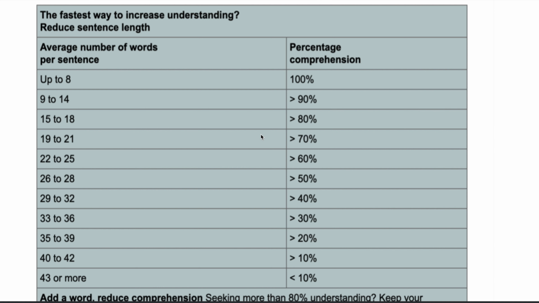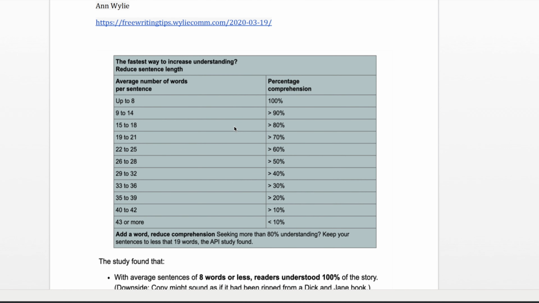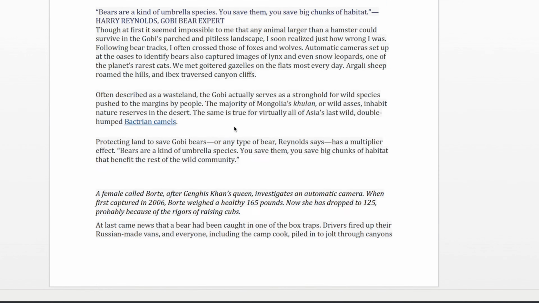And the longer my sentences are, the better chance I have of a grammar mistake. If I have a super short sentence, it's hard to make a grammar error. So those are 2 reasons that I want to keep my sentences somewhere in this area. We're looking for 70% or higher. Yes, some sentences will be a little longer, but most of our sentences hopefully are somewhere between 15 and 20, something like that. Now, I don't want you to be crazy and go and count every single word in a sentence, but I do want to show you a neat trick about how to find out how long your sentences are. Let's go right to the top here.